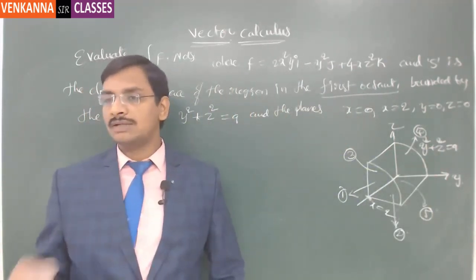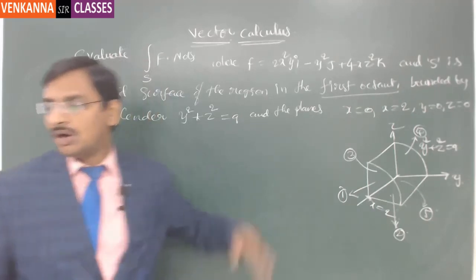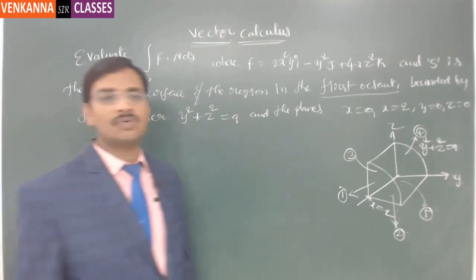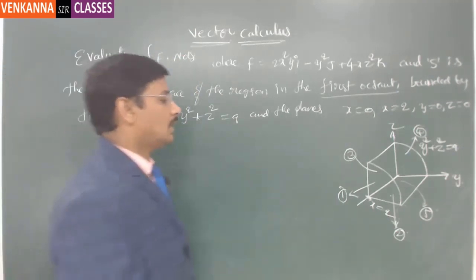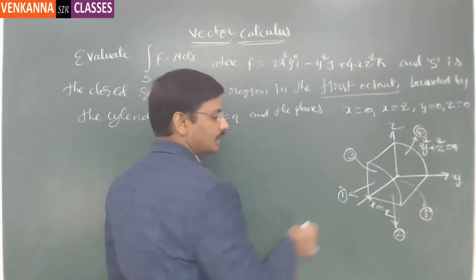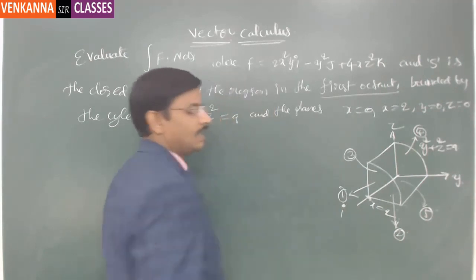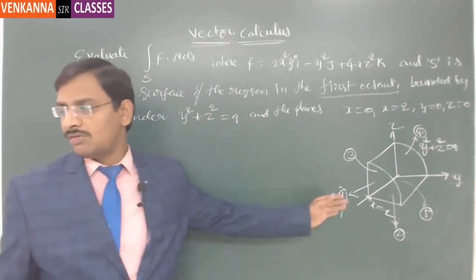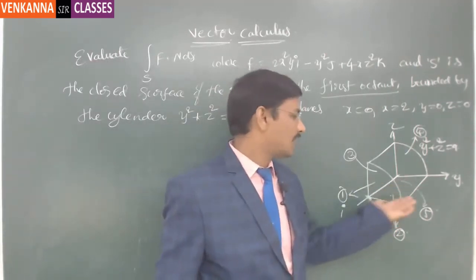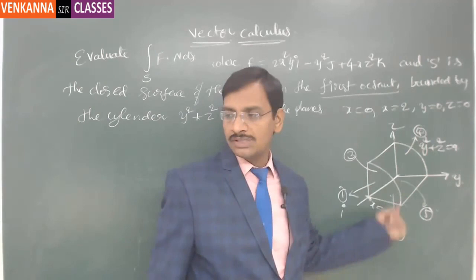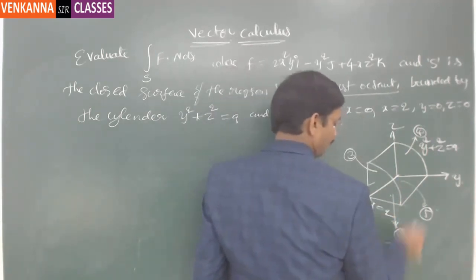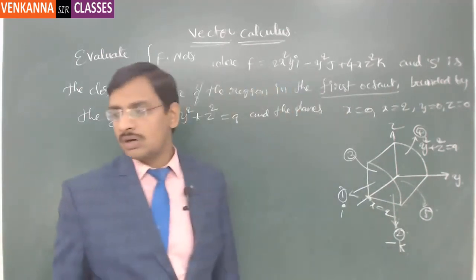Now when we calculate the surface integral, there is something called the outward unit normal n. You have to identify this outward unit normal for each surface. Surface 1 is this surface, in the positive x direction, so the unit normal is i cap. This is the unit normal vector for surface number 1. Similarly for surface number 2, which is on the xy plane going down, against the z direction, the outward normal is minus k cap.